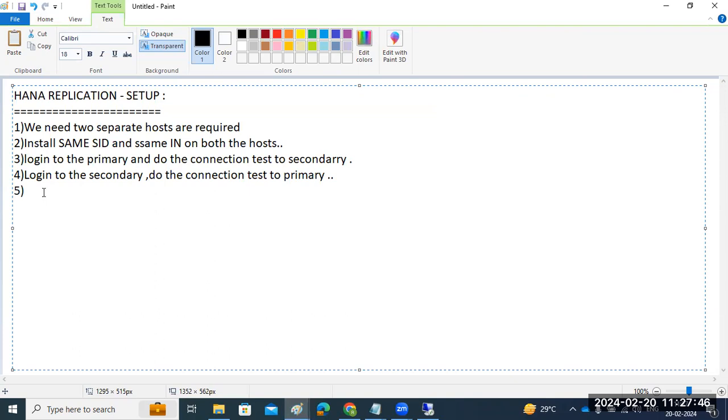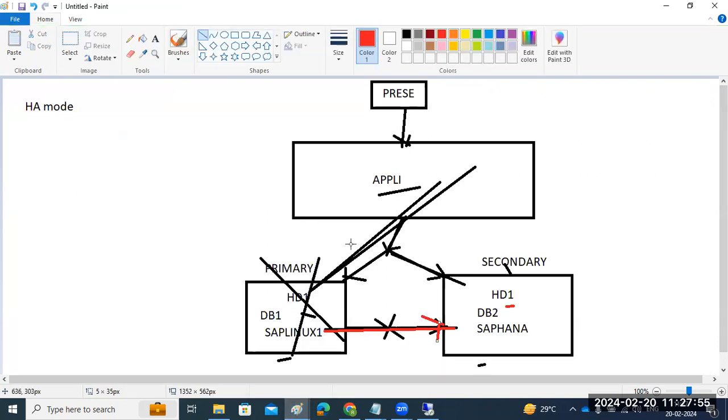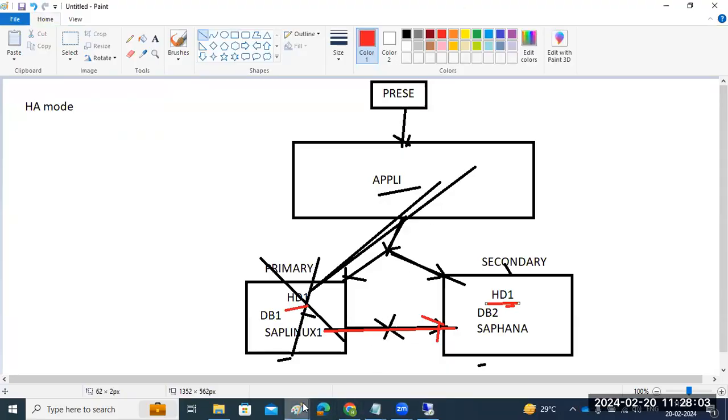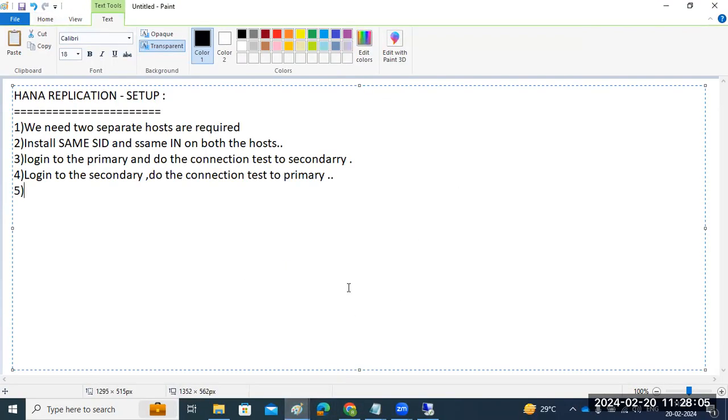Log into the secondary and do the connection test to the primary. Both systems have the same SID. Why? Because as of now it is connecting to the HD1 database, and here also the HD1 database, so no issues. Then exchange the keys. The next step is to copy the SSFS keys from primary to secondary.